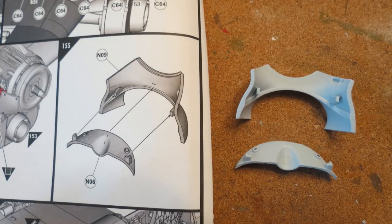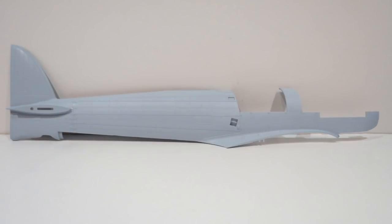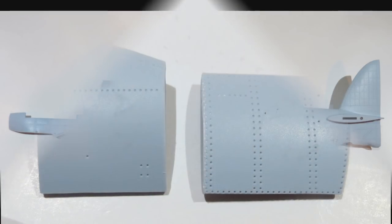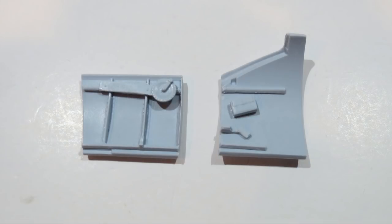I then moved on to assembling some of the cowlings that fit around the radiator air intake area. Filled some jet pins, sanded them down smooth. And then back to the fuselage halves. I decided to leave the starboard side solid. Didn't cut out any panels on that. But on the port side, I chopped out 3 panels, one to expose areas of the port side. And then on the port side upper fuselage side wall, I cut out a section there that I can remove to show the interior of the cockpit.